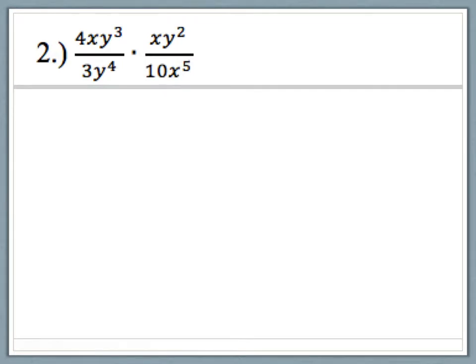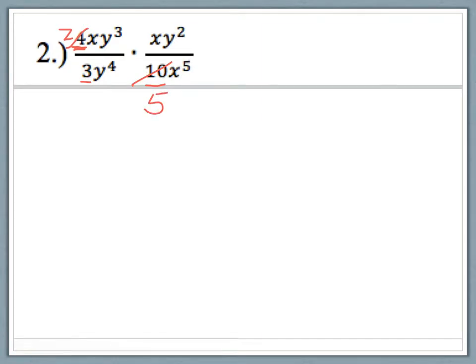Let's look at this first one. This is similar to what we did yesterday, but now we can look vertically or diagonally. So let's look at these. I see this 4 right here. We're just looking at the numbers, okay? No number goes into 4 and 3, but there is a number that goes into 4 and 10. The number that goes into 4 and 10 is 2, so 2 goes into 4 2 times, and 2 goes into 10 5 times.